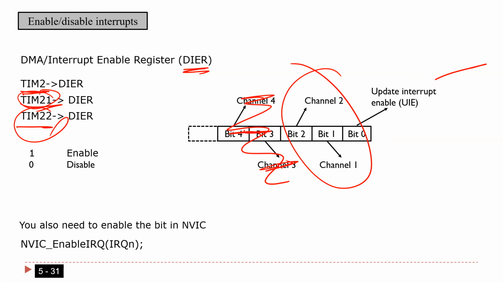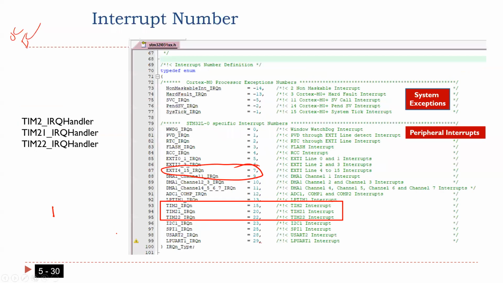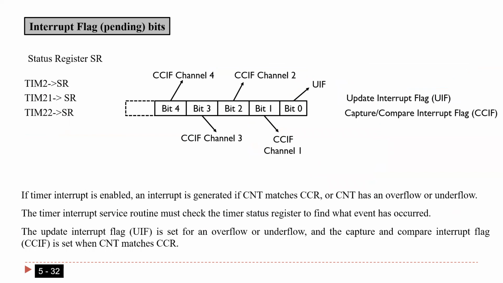Again, this is exactly what we did before. For every interrupt, there is 1 bit. You have to enable or disable interrupts of this one. Also, similar to what we did before, you have to enable the interrupts in the NVIC. Remember, that's exactly what we did before. All you have to do is put the interrupt number here. Nothing is new. This is where we have to use these numbers. Okay? Any questions? Okay. What else do you have here?